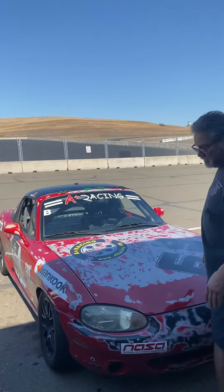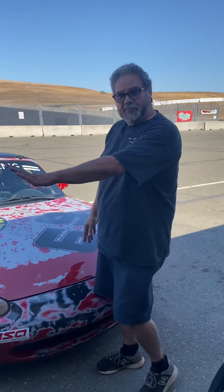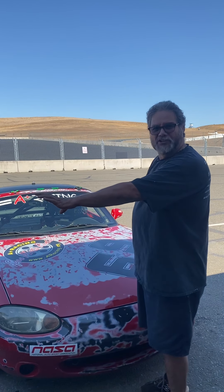This is an NB. You can always tell an NB because it doesn't have the pop-up headlights. It's the same exact engine as the NA 1.8, pretty much the same, except this is OBD II — a second generation computer system. On the NA you can tune it and do things to make it faster.